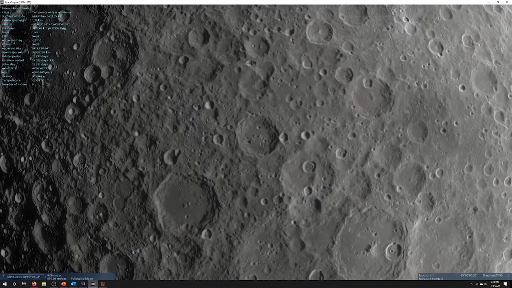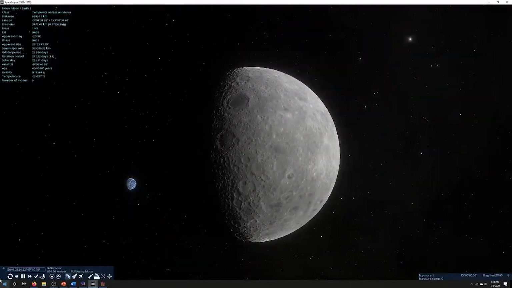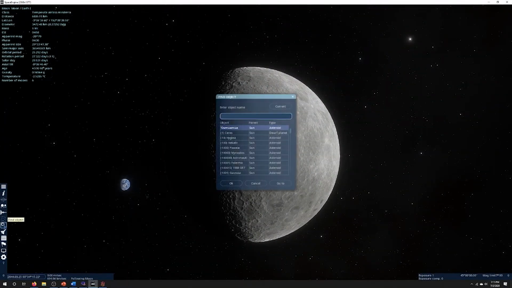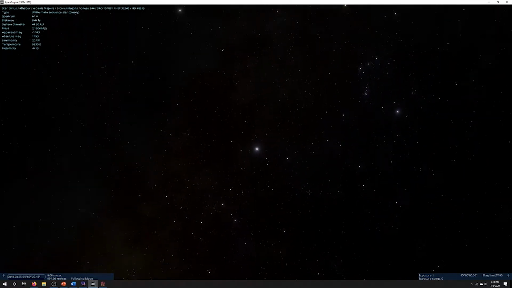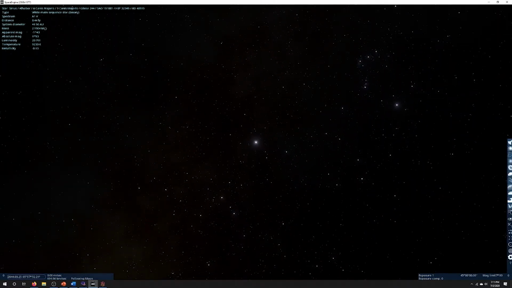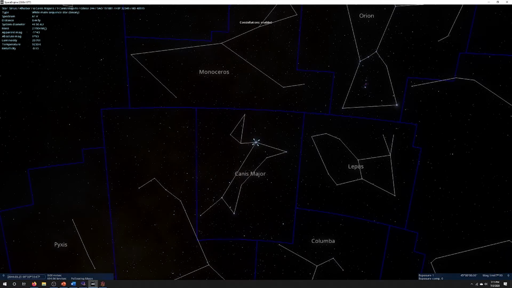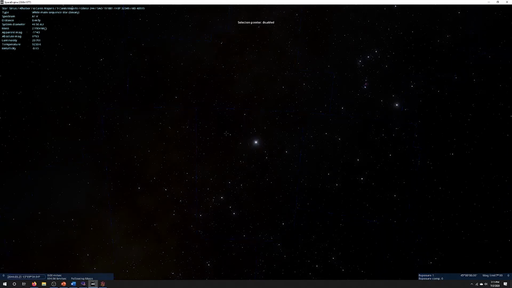Let's take a different look here as I pull away from the moon, because we are going to be visiting Sirius up close in 1 second. There is Sirius, the star that Sirius Black gets his name from. There's Canis Major. Let me take this down here. So there you go. There is where Sirius is at. Now, let's actually go out and visit Sirius up close.